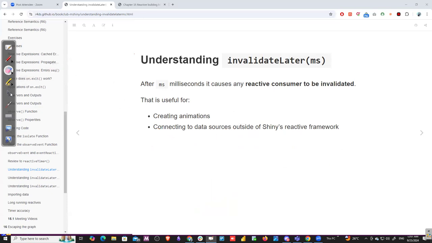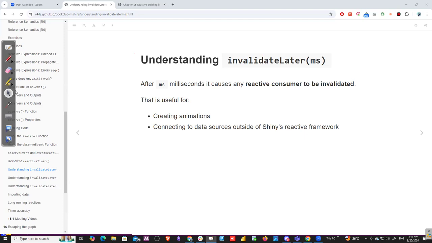Okay, so what could we use it for? With invalidate later, we could use it for creating animations, or for delaying something from happening. If you have a background in JavaScript, a way of creating animation in JavaScript is something like this, where we use timers to make this pop up after one second, and then take this ball or sphere and translate it, or change its position by that value x and y, and so on and so forth.